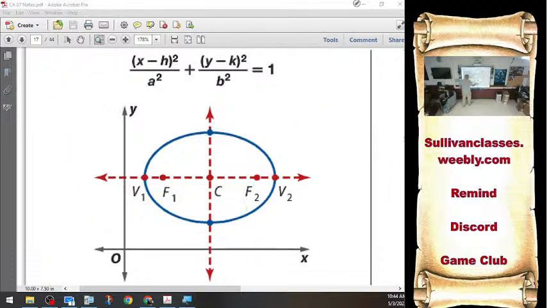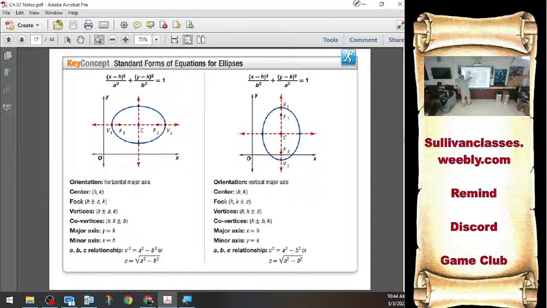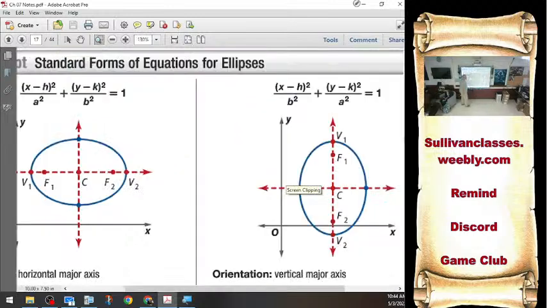So, okay, I got an equation, H, K, A, B, put center, A in those directions, B in those directions. Find C off to the side, I got my foci. Well then, what's the big deal between these two? Look at their formulas and look at which way the ellipses are stretched. B and A are swapped, and that meant it was stretched a different direction.